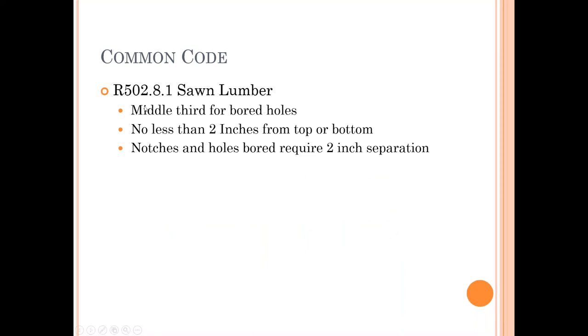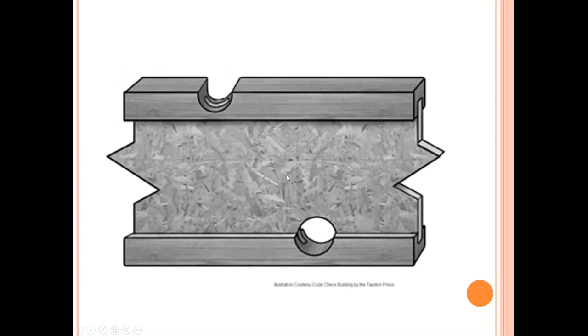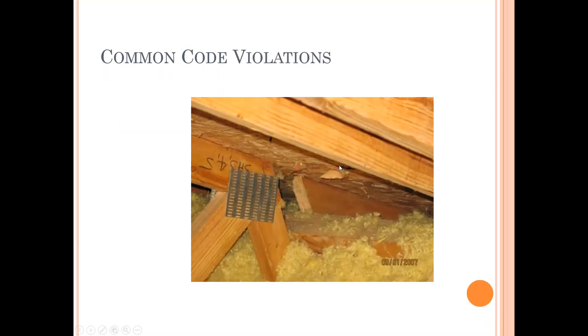You can notch outside the middle third up to one-sixth the depth of the joist. A bore cannot exceed more than one-third the depth of the joist or rafter. You can also notch on the top outside the middle third — not to exceed one-third on top; on the bottom only one-sixth is allowed. On the ends you can notch up to a quarter of the depth. These only apply to normal wood installations, not engineered products. These code references are in IRC Chapter 5 for floors, with the same language for rafters in the roofs section. For holes with damage to engineered products, kick back to a design professional — some manufacturer representatives at supply houses certified by manufacturers like I-joist or Boise Cascade may provide a fix within limitations.